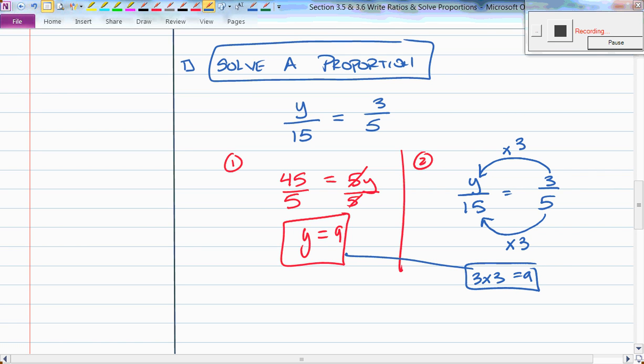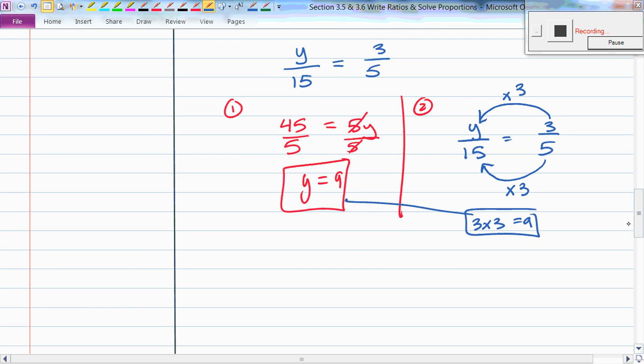They are the same. It doesn't always work that way. They have to be like sort of nice, easy numbers to work with, right? But that is what the proportion is telling you. It's representing the ratio in a different number set. So we can definitely solve proportions like that. So there's two different ways to solve those proportions. Let's solve another one together.